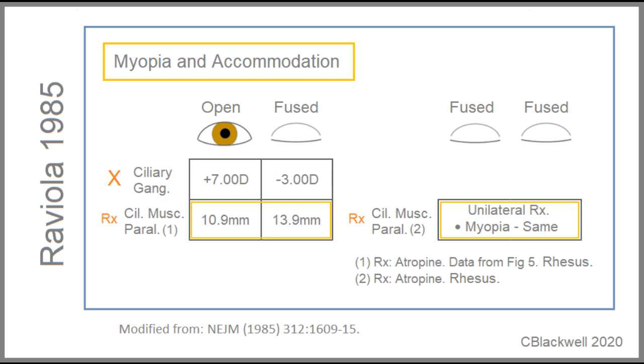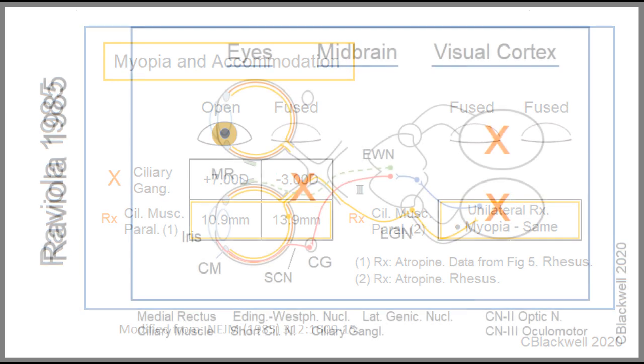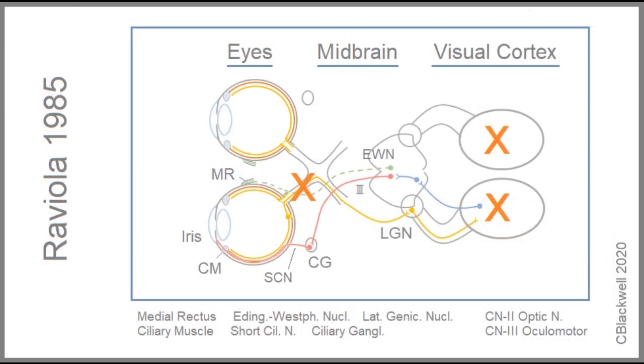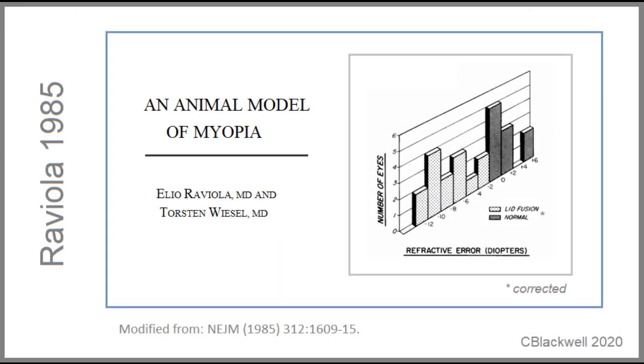This is an interesting finding in light of later treatment trials. In summary, in this set of experiments, they blocked both visual input at the optic nerve and visual processing at the cortex. Neither affected form deprivation myopia development. When they blocked accommodation at 2 locations, the ciliary ganglion and the ciliary muscles, that also did not affect form deprivation myopia development. There are a lot of details here. If you want to know more about these experiments, refer to the original paper.